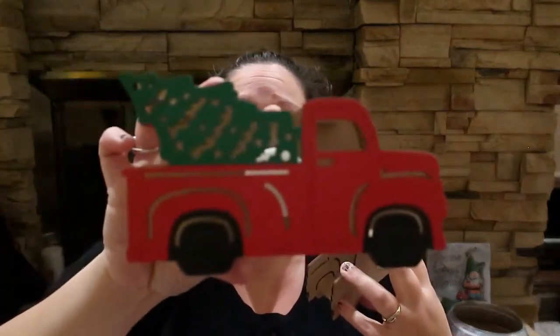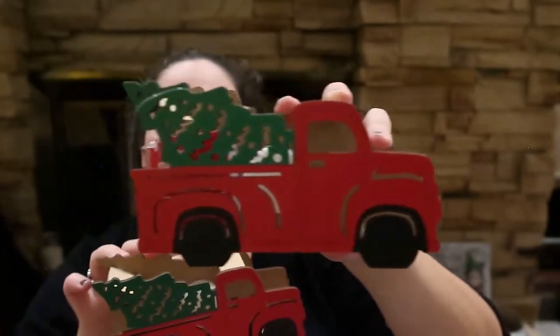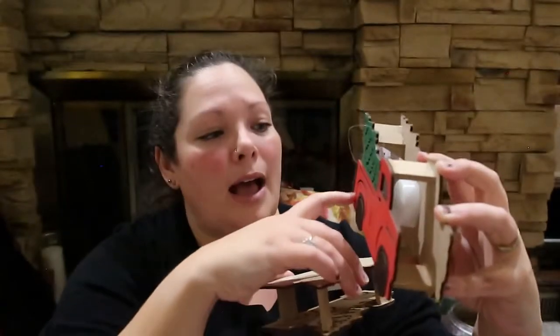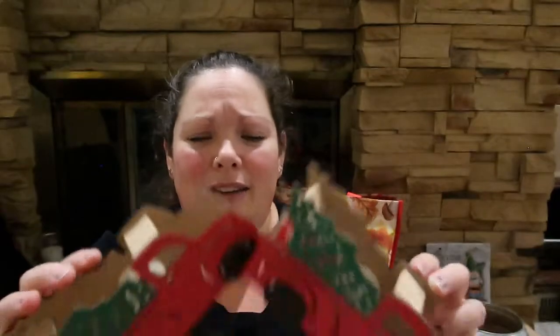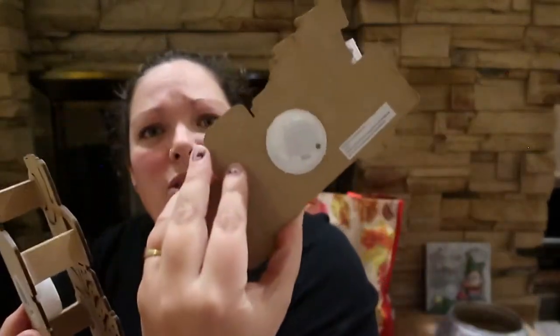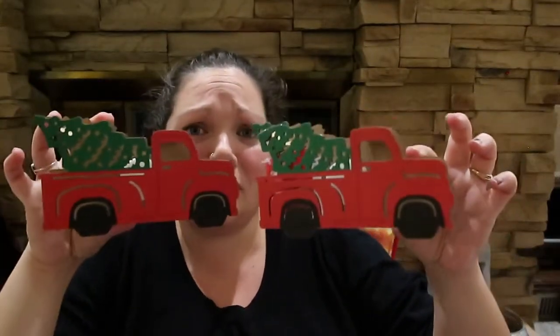You can see everything's cut out nicely in mine. Some of them weren't. I kind of went through the pile a little bit. Some of them had some of the little negative space with pieces that you kind of had to push through, but no big flaws in any of them. And you can see in here they have the light, so I just always check for ones that the little tag is still in, so that they haven't been turned on yet, and they just kind of light up and look super cute.